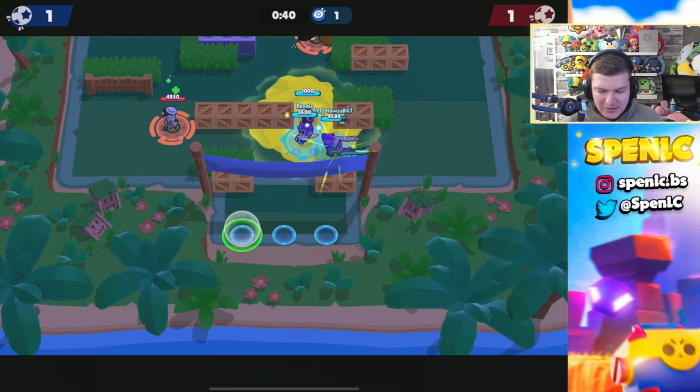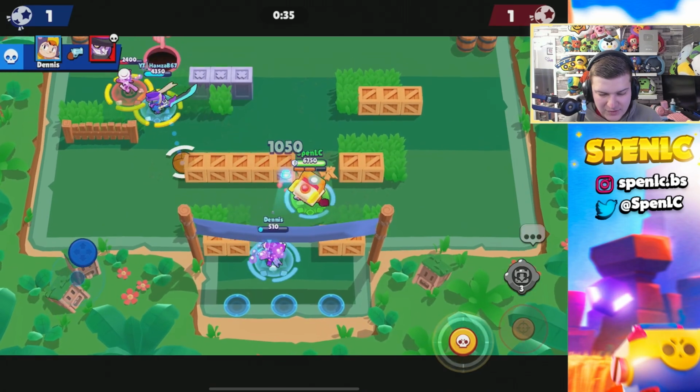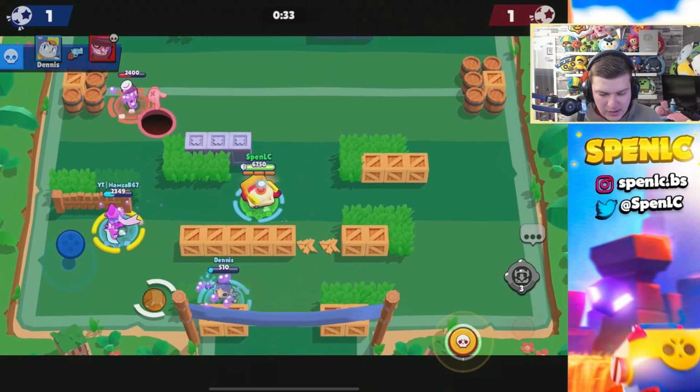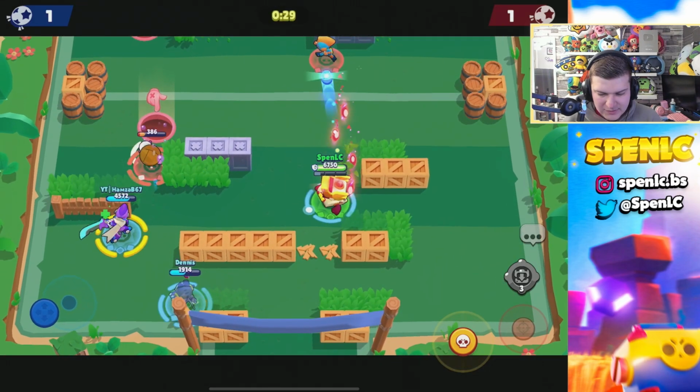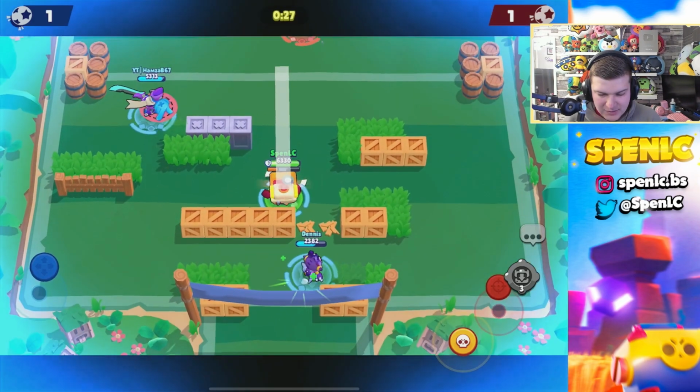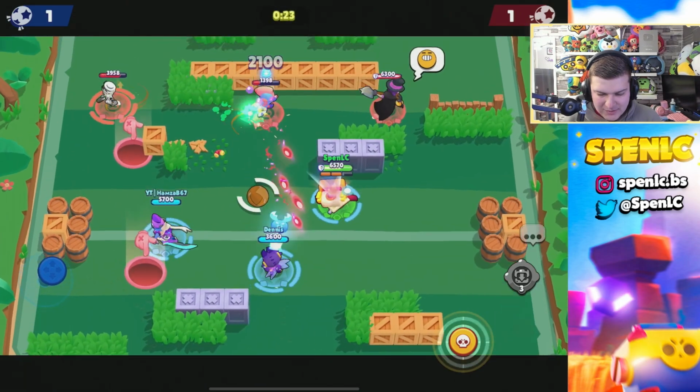Let's see if we can defend this one. Unfortunately, I haven't. Actually, one more shot to my super. I should be able to get some good defense here. Hamza's going in really well here. Let's see if we can get this Max down. We've got a good mark onto the Max. I mean, this guy tried to make a play, I believe, but it didn't really work out in his favor. Max is literally one shot.